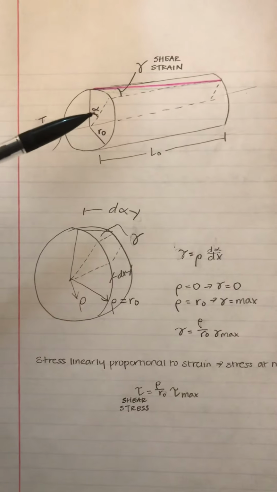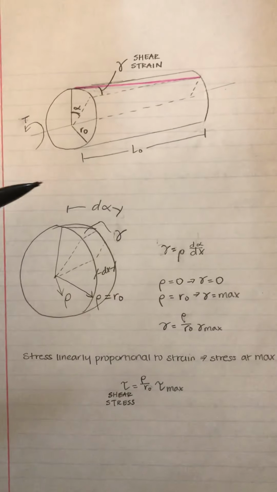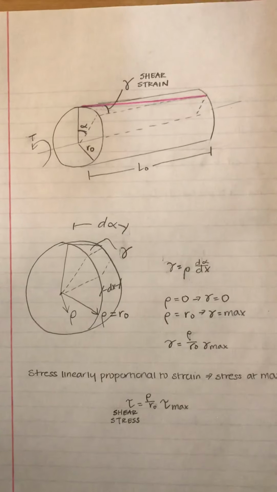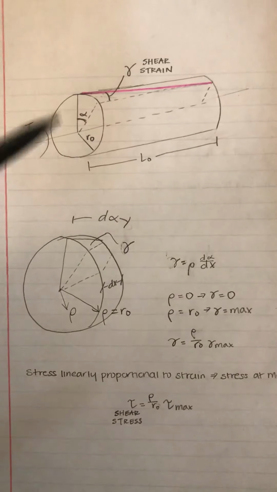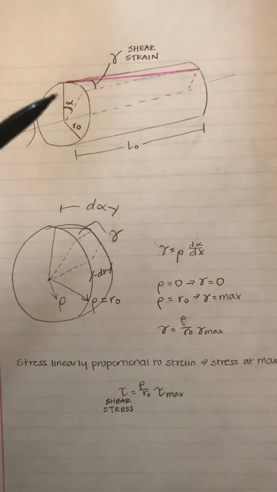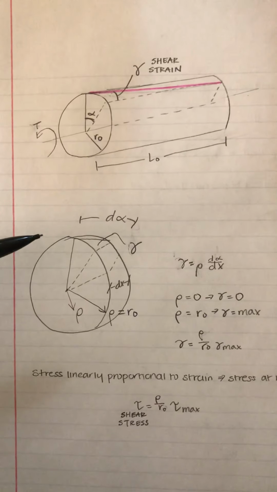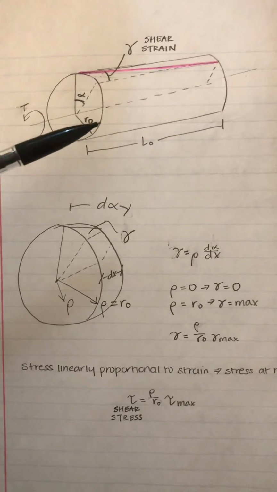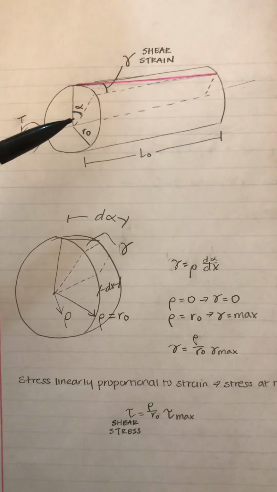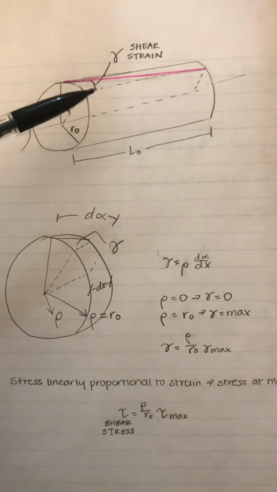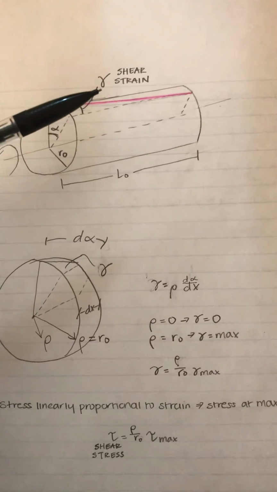I've also drawn in a plane with the dashed lines that shows a plane in the member before the torque is applied to it and before the member starts to twist. So this pink line here is the top of the plane after the torque is applied, and you can see that it's shifted from the original plane by an angle of alpha, which is our angle of twist, and also on the top by gamma, which is the shear strain.